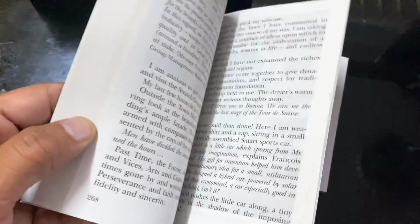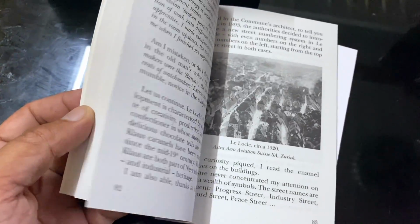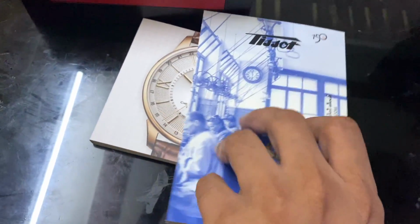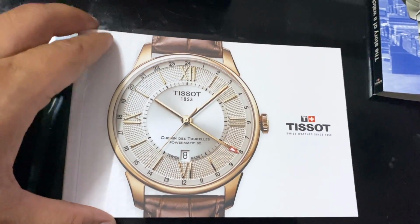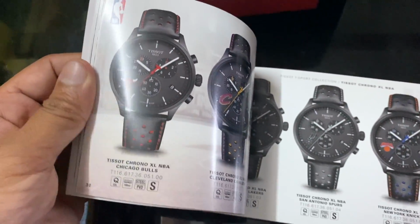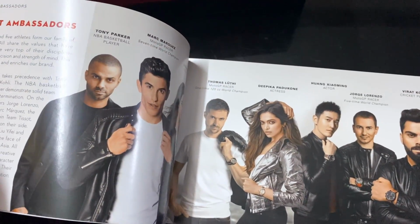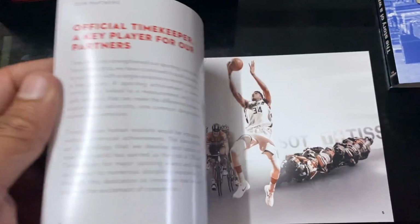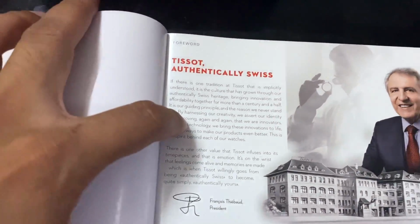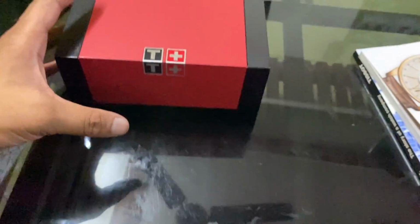It tells you how the brand began in 1853, and we have some photos also which show the previous building and headquarters of the brand. Then we have another small book, and it shows various brands with their exact serial numbers. You can see here, and these are the brand ambassadors of the watch brand. We have a letter of thanks from the president. So basically these are the books you are going to get if you purchase this.